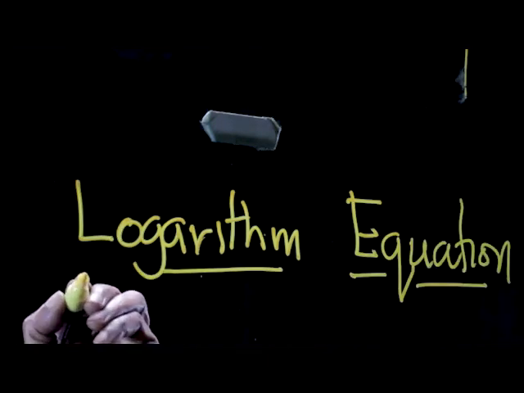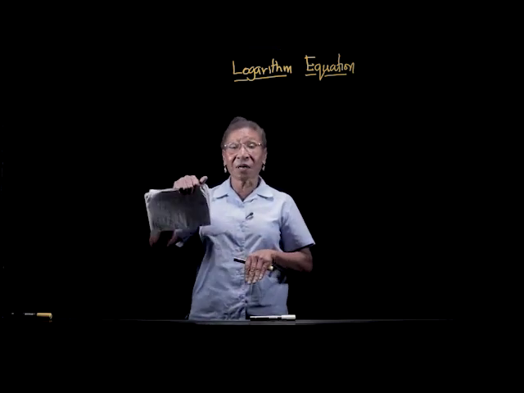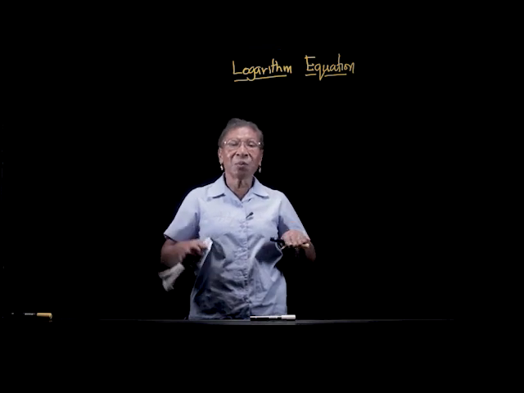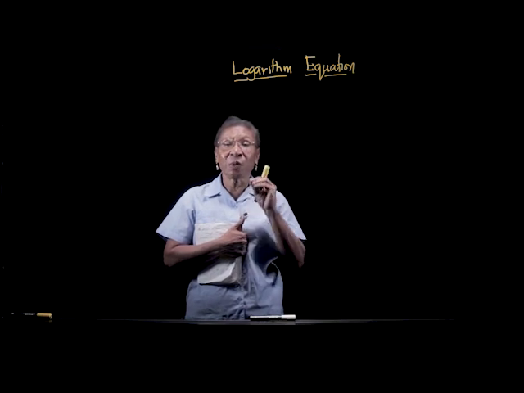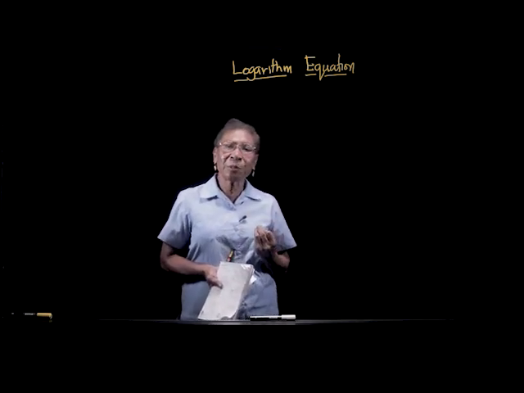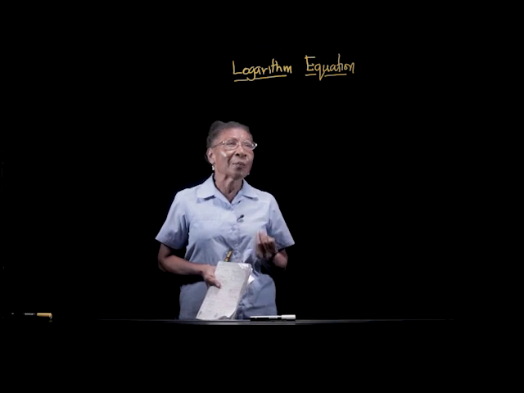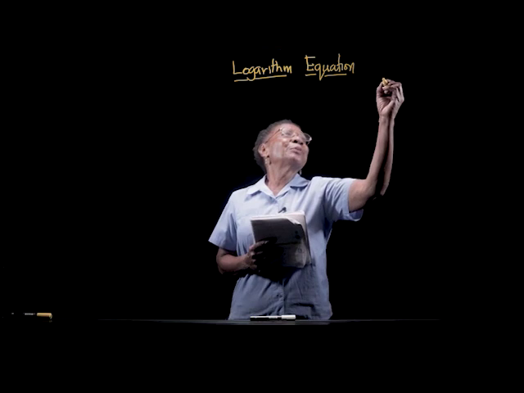What is an equation? We know what a logarithm is, but what is an equation? An equation is an algebraic expression that states that whatever is on the left-hand side balances with whatever is on the right-hand side, and it is equated with an equal sign. Let's look at logarithm equations and try to use the properties of log to help us solve or find the unknown. Let's look at example number 1.